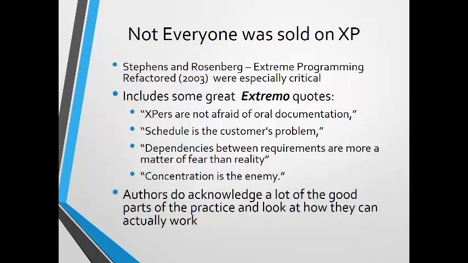The authors do acknowledge a lot of good parts of the practice, and then they look at how they can actually work. Somerville himself says, "I'm not convinced that XP on its own is a practical agile method for most companies, but its most significant contribution is probably the set of agile development practices it introduced to the community." It's also been proven to be more difficult to implement than actually anticipated. Companies tend to pick and choose the practices that fit their culture and then use them with management-focused agile methods such as Scrum.